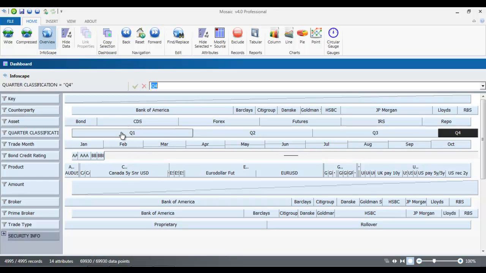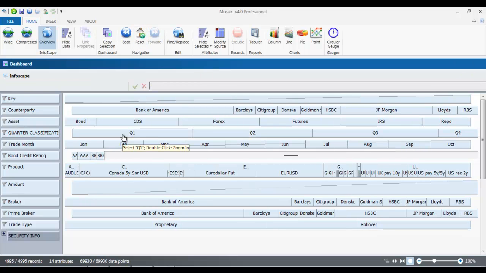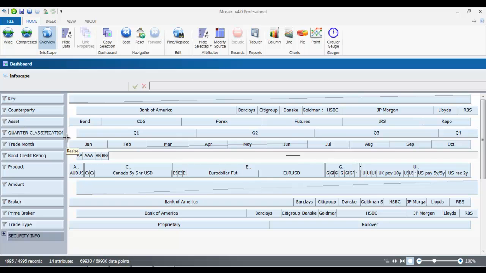So when I drill into Q1, we can see that we get January, February and March. And now that I've got this new attribute in the database, we can start to run calculations off this new attribute. So it's just a good way of summing up certain parts of the data on an ad hoc basis. This does not affect the source database, this is just your Mosaic database.